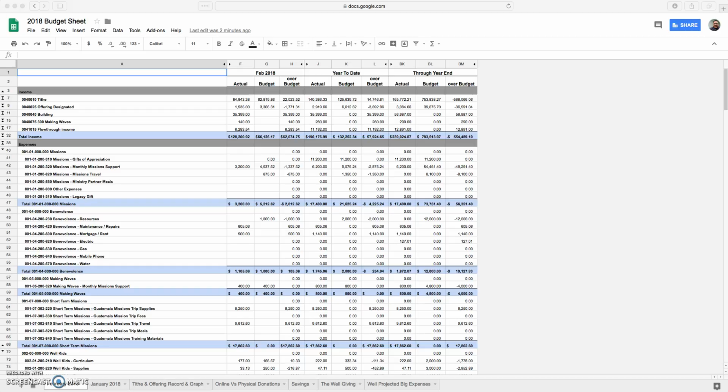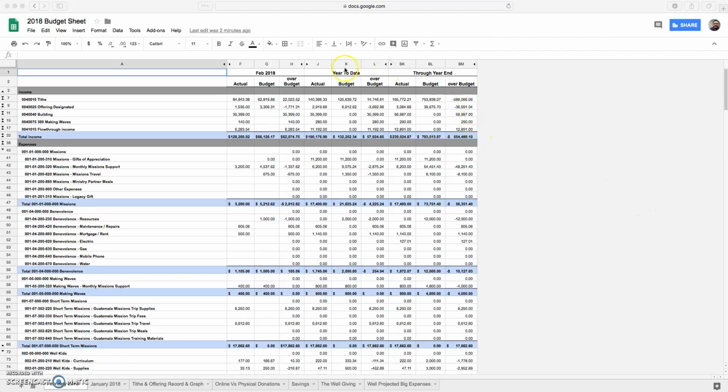Hey guys, John here to show you how to look at the budget sheet for the year, showing you how much you have spent in your budget, how much is remaining in your budget, those types of things. I'll be sending out these emails every month with your budget so that you can look at where you're at, and then we'll review these together on a quarterly basis. And so I just want to show you how you read through the budget sheet in case this is your first time looking at it.